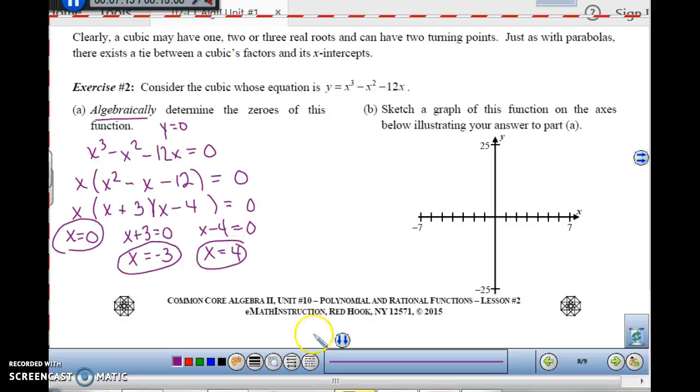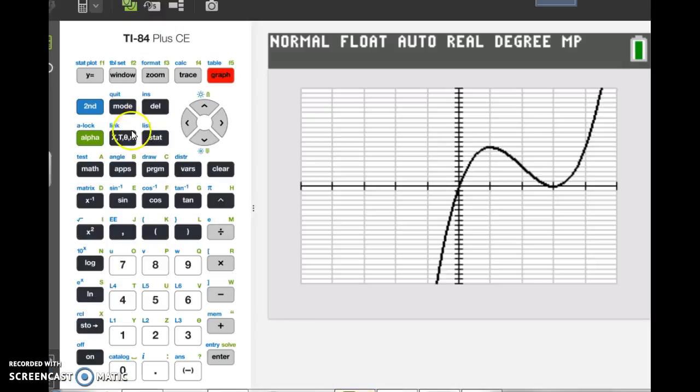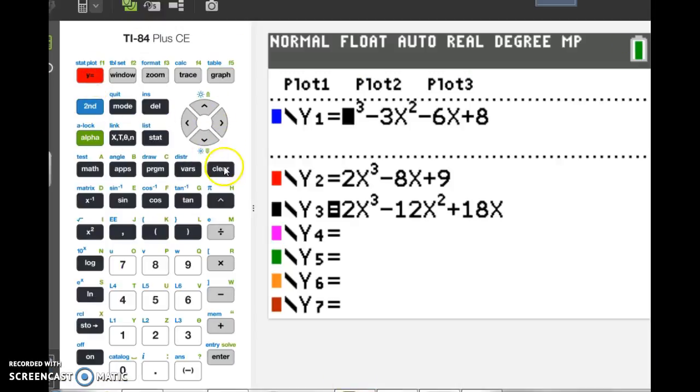All right, so my 3 zeros are going to be at 0, negative 3, 1, 2, 3, and positive 4, 1, 2, 3, 4. Okay, so there are my 3 zeros, and the end behavior on the graph, we know it's going to point down and point up. So if we put this in the function, it should come up and go through negative 3 and then down and then come back up. Let's see if it does. So if I go to y equals here, let me clear these out.